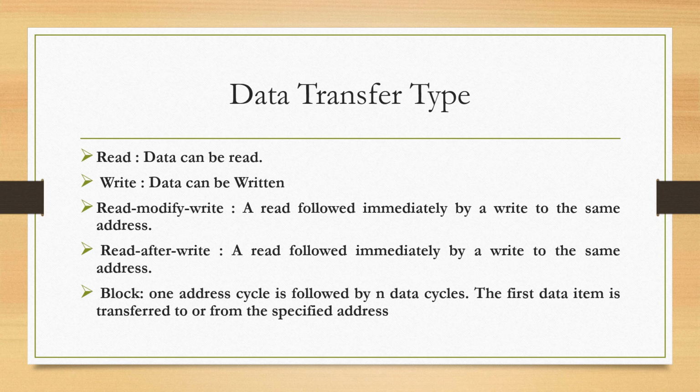Read means data can be read from any module. Write, data can be written to memory or CPU. Read-modify-write. A read action followed immediately by a write to the same address. Read-after-write. A write followed immediately by a read to the same address. Block. One address cycle is followed by n data cycles. The first data item is transferred from the address and the remaining data from subsequent addresses.